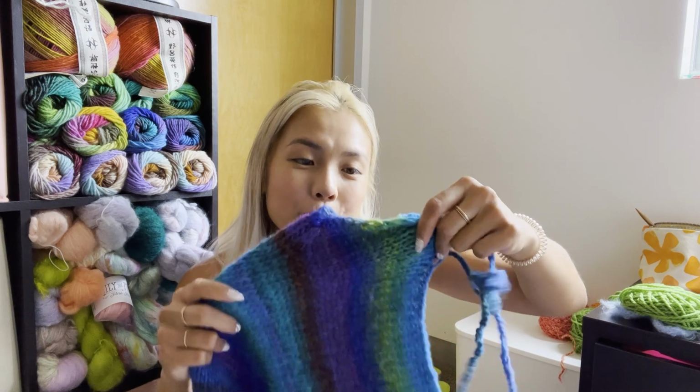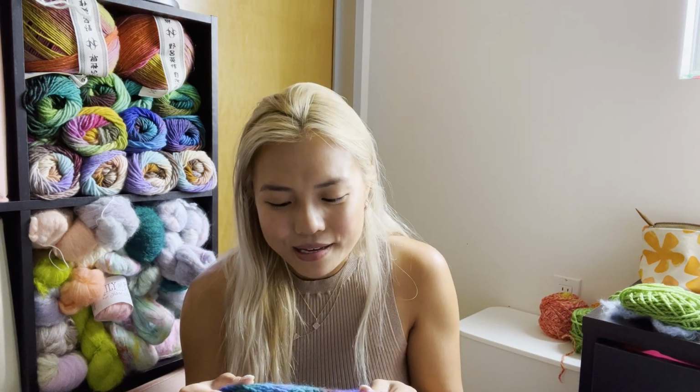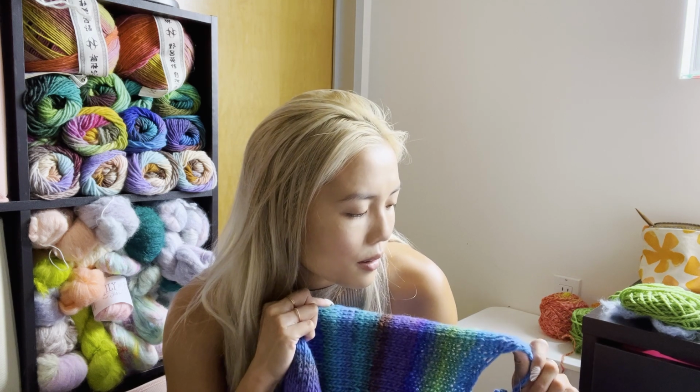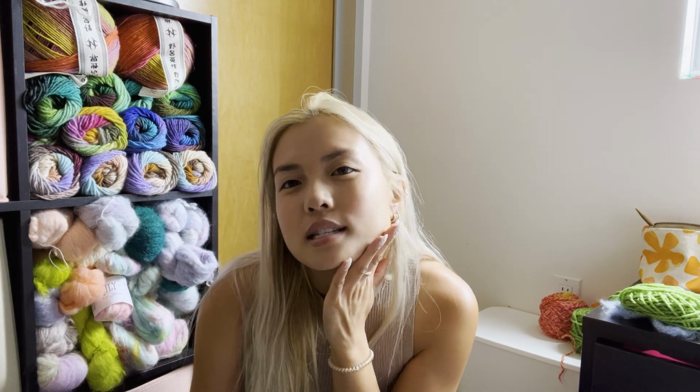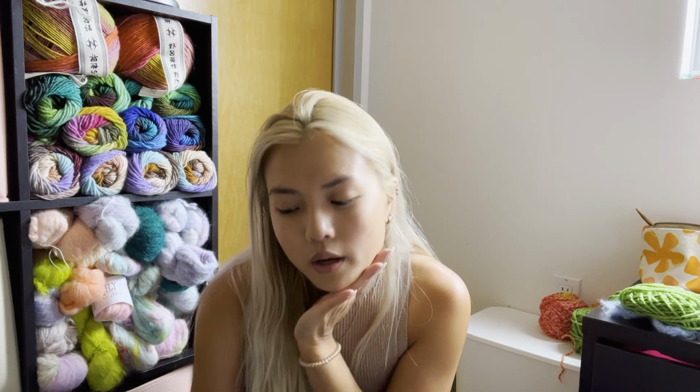But I'm happy with how it turned out. It is wool, and this one feels like wool. So it's a lot heavier, so it is a bit more of an autumn dress for sure, rather than a summer dress. But I'm happy with how this turned out because the Noro yarn, I blocked it, and I absolutely had to block it, not only because it curled at the edges, but also because the Noro yarn isn't the softest in the world, I think, and blocking it does really help.